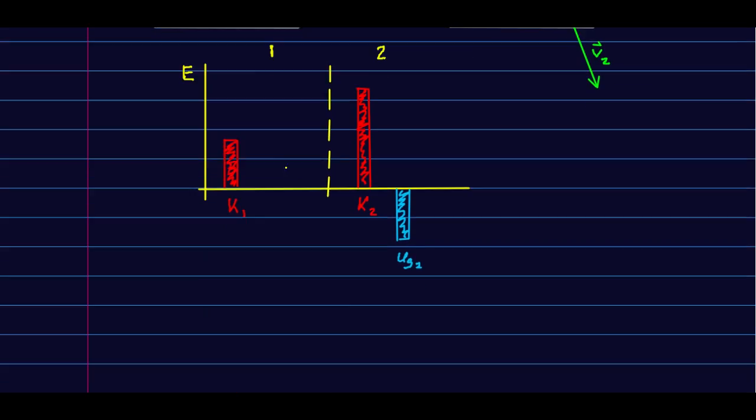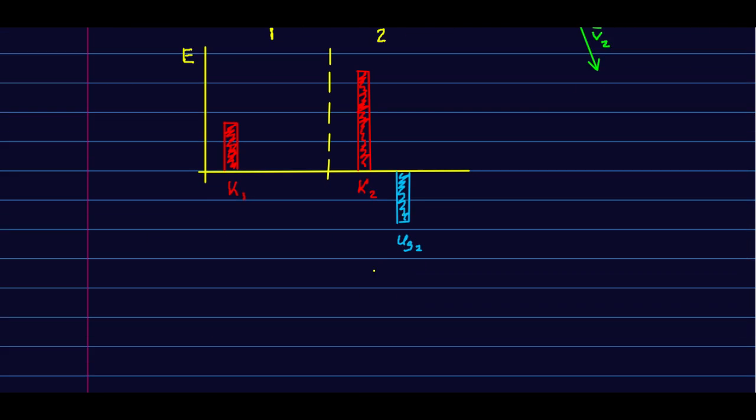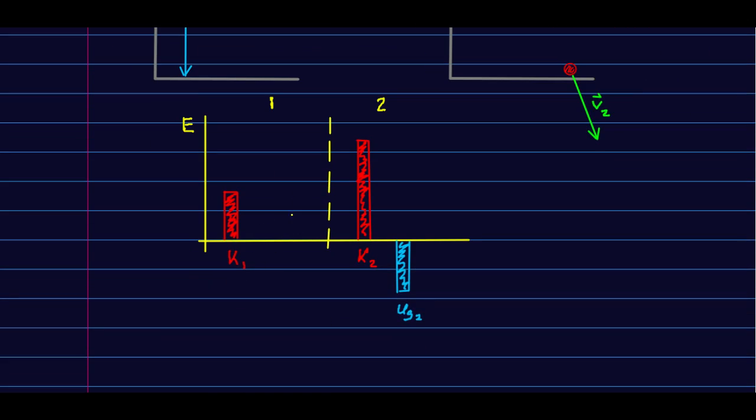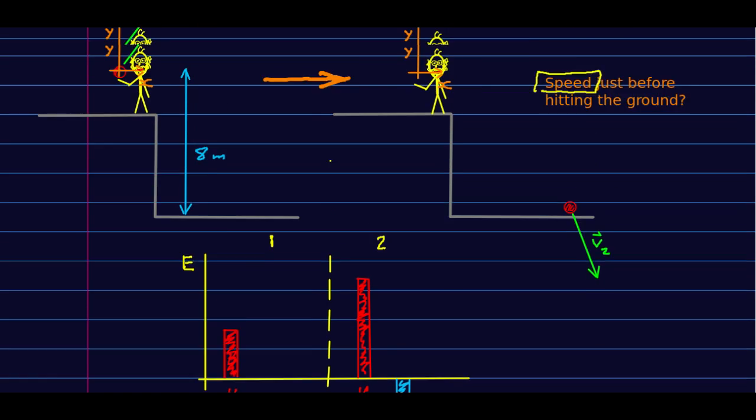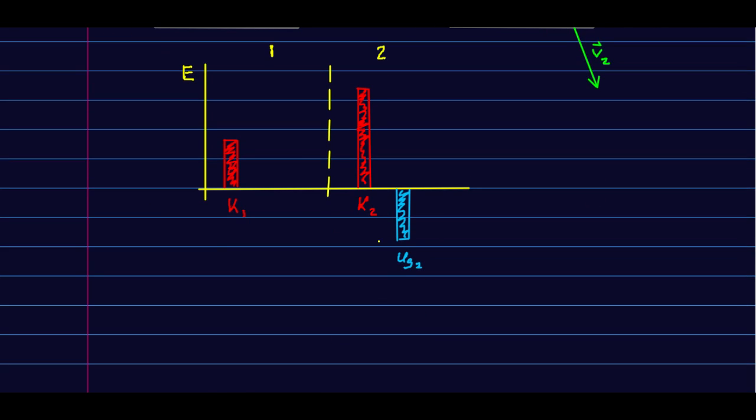If we use energy we can cut through a lot of that detail. We know it starts with some amount of kinetic energy. Before it hits the ground it's lower down, so it should be going faster. I've set my axes so my initial value of y is zero, so the gravitational potential energy at time one is zero. The gravitational potential energy at time two is at a negative y, so that's negative. We can now write our conservation of energy: k1 equals k2 plus ug2.